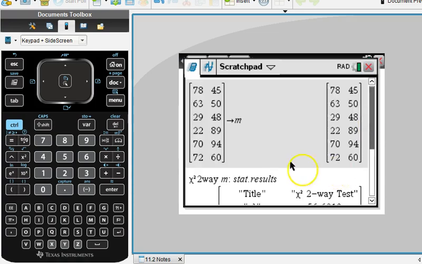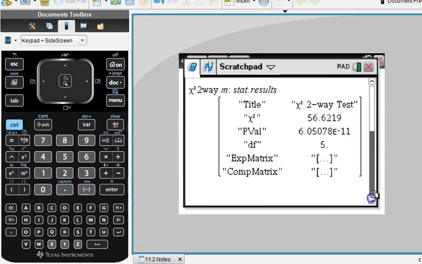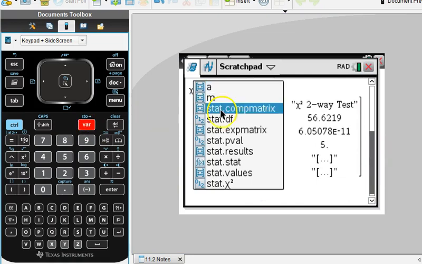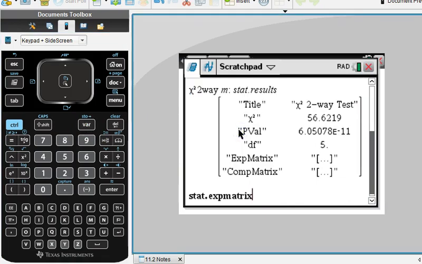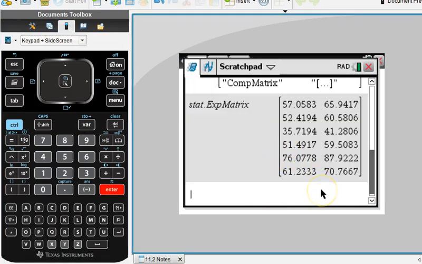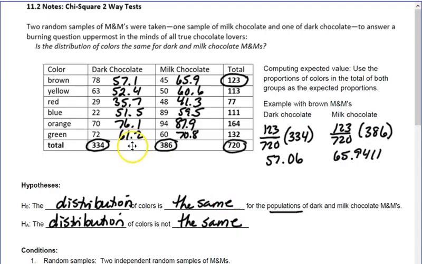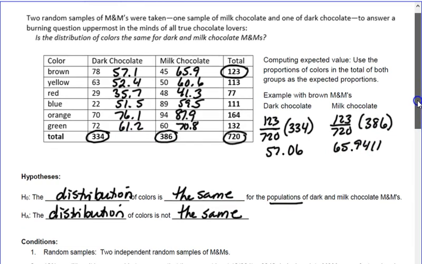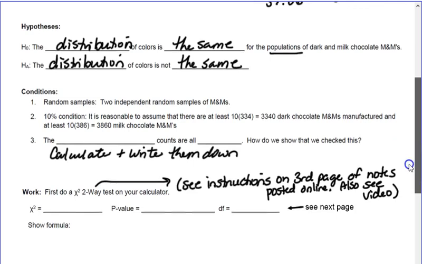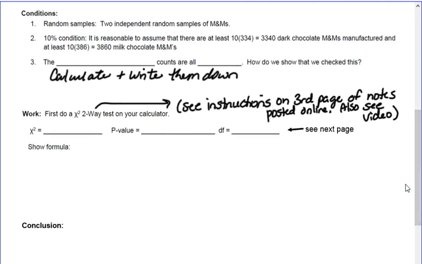But if I want to find the expected results, the expected numbers, I can go to the expected matrix under the variable button, go to stat, expected matrix, and I get all the expected counts, and I can copy those onto my table. So once again, I'm going to pause, put all those into the table. You do this. It's okay to round to 1 decimal place, but don't round to the nearest whole number with expected counts. Expected counts are not necessarily going to be whole numbers. So we do see that the expected counts are all greater than or equal to 5.